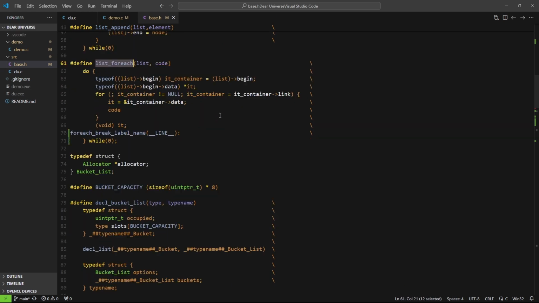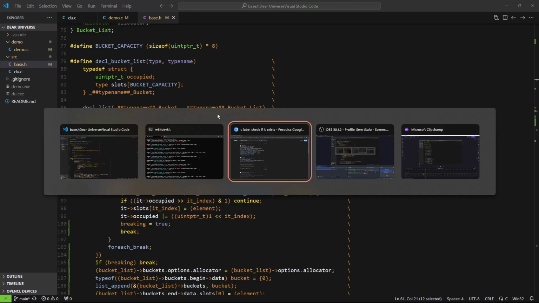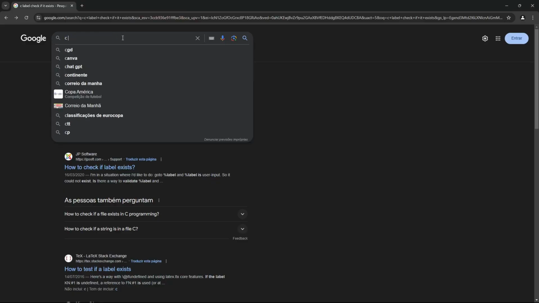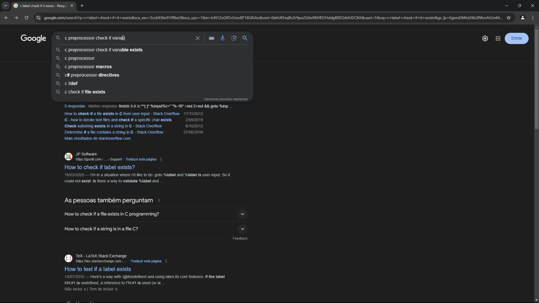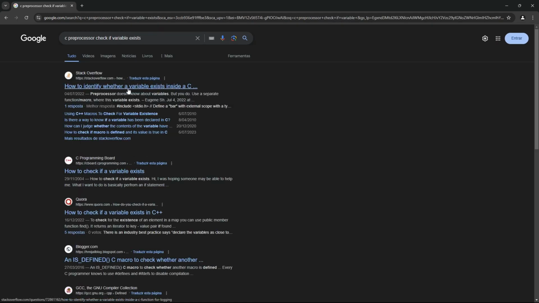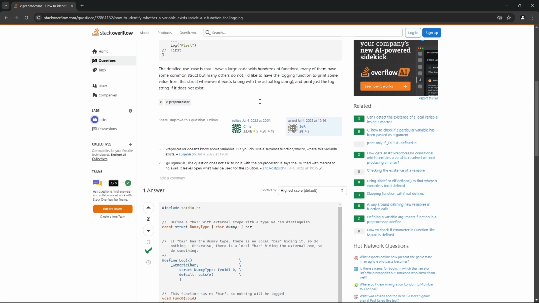So this list for each works like that, right? Can I do something like C preprocessor check if variable exists? Can I check if a variable exists?